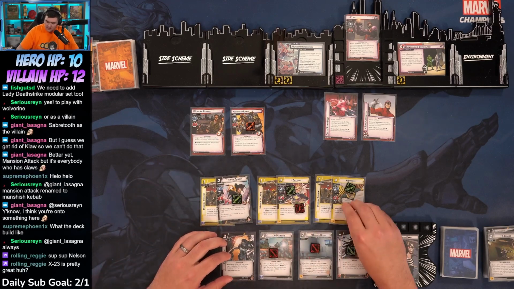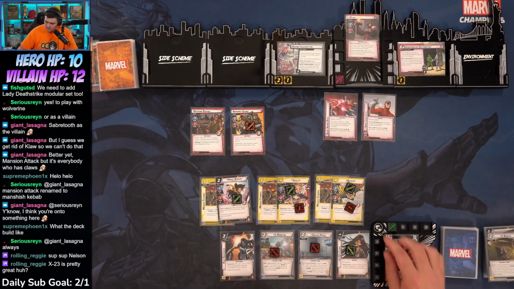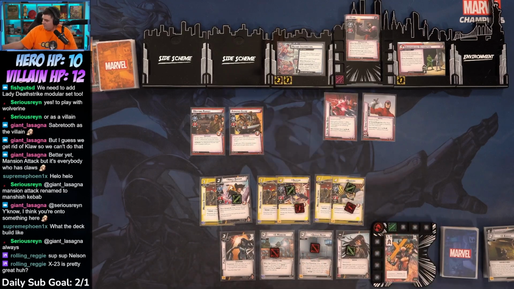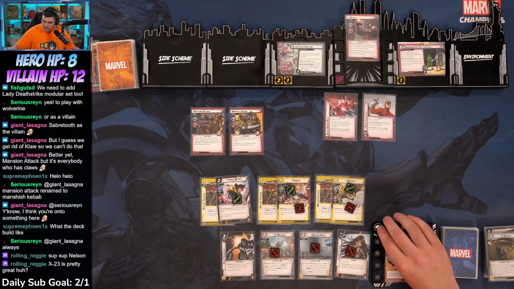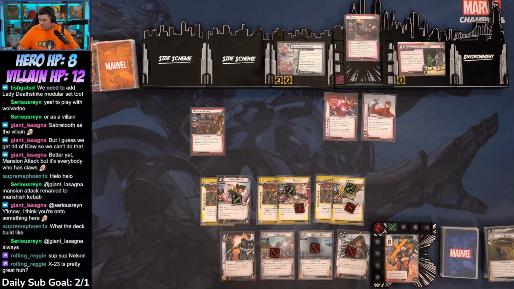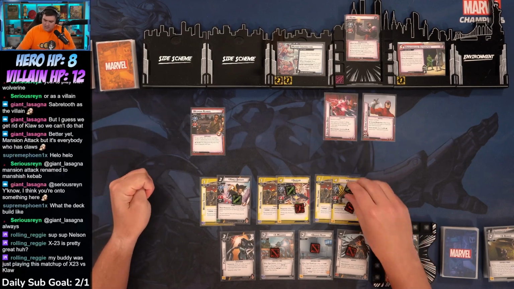Let's go X-Mansion to heal 1 from Banshee. We will go ahead and flip up to X23, knock the tough. X23's claws will take 2 damage. We'll ready. We have 3 attack. We'll hit the armored guard. We will thwart.